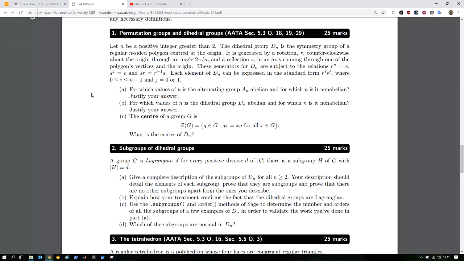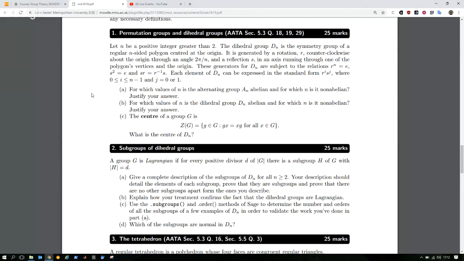And the third question introduces the center of a group, which we'll talk about later again, but for now, the center of a group consists of all the elements of that group which commute with everything in the group. Okay, so for example, the identity, whether you multiply x with the identity from the left or from the right, you always get the same answer, no matter what x is. There could be some other elements in a group, which, whether you multiply from the left or from the right, you always get the same answer.